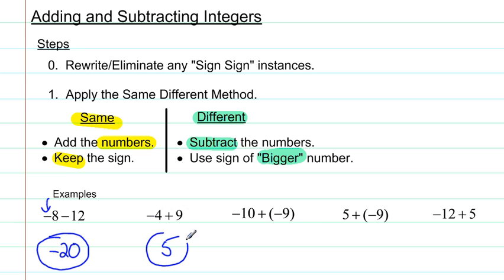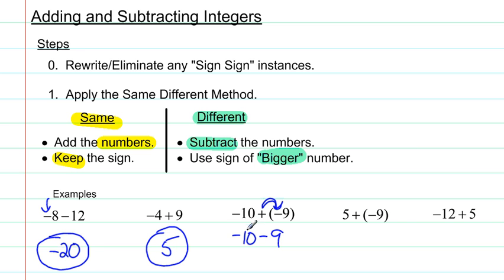So we're going to keep the symbol as positive and call that a 5. Okay, now in this third example, this is one where we see it does exhibit the sign phenomenon and needs to be rewritten. We hope our work there has led us to see very quickly that we're not going to change this first number at all, but adding a negative means to get something bad. Getting something bad means it's going to get worse. We can just change it to subtraction and get negative 10 minus 9 as the equivalent problem.